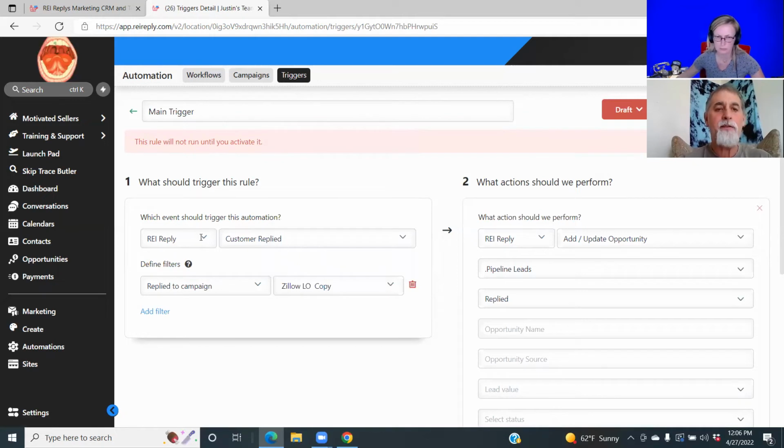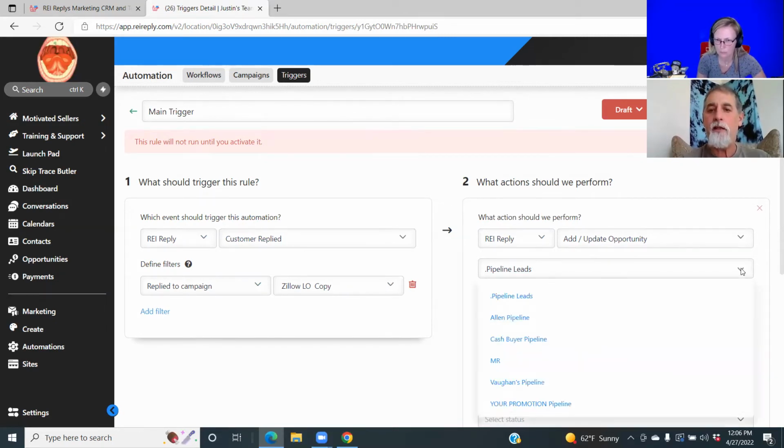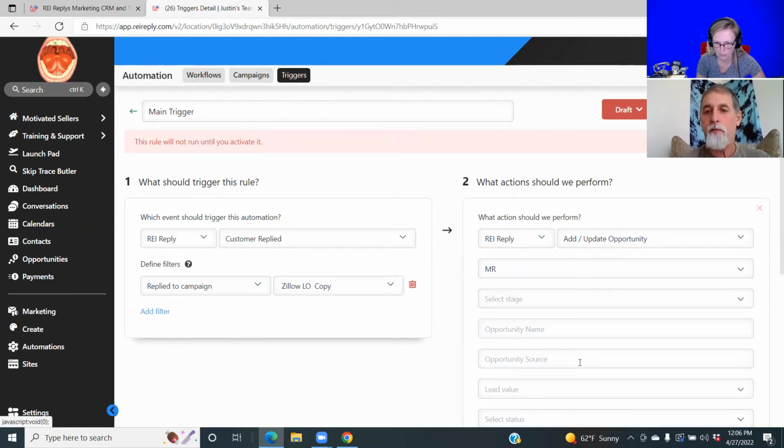So what's going to happen is the customer replied to the campaign Zillow lease option copy. Then after that, REI reply updated the opportunity. This is where we want to put that pipeline in. So it'd be MR pipeline, and then just select the stage.